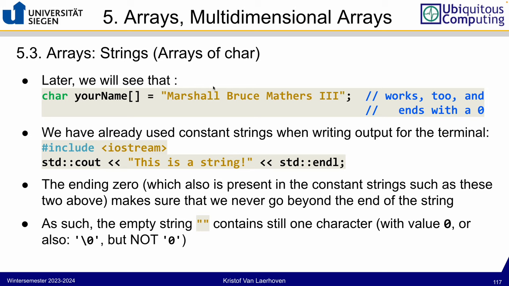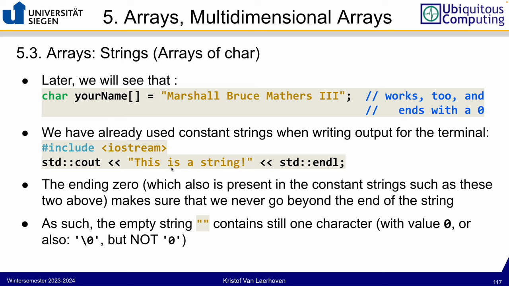When we have this constant string, we'll have automatically, with these double quotation marks, a string, and this automatically adds the zero in memory at the end of our array of characters, which this constant string basically is. It's just constant, you can't change it anymore. And we already used this up until now. So remember from the first lessons that we had, we've used this output to the terminal with standard console out, with this particular operator, which we still don't know what this is, but now we know that this over here is nothing more than an array of a particular size.